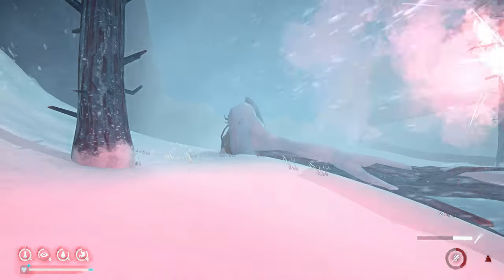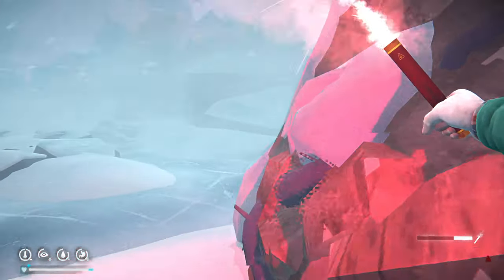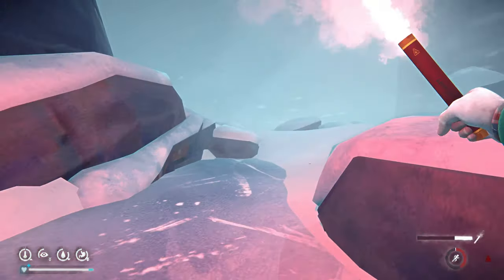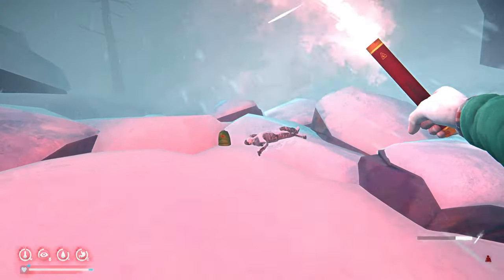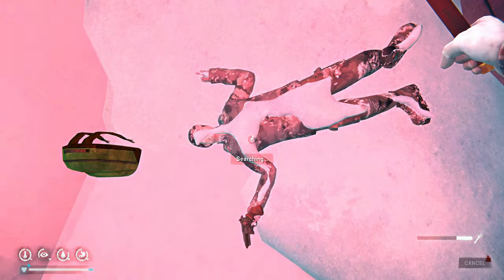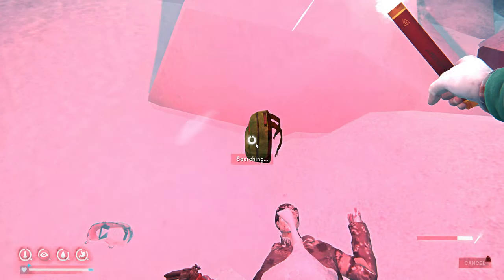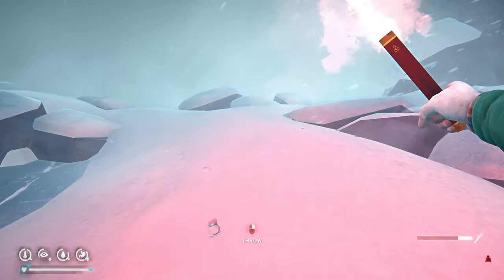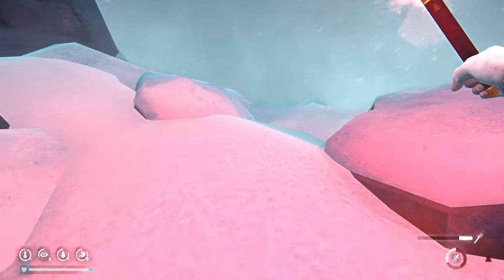Normally I would not stand around in a blizzard, but I wanted to show you this little area here. Don't think it is a named location. Let's see. Got some feathers. Something died here. Oh, we got a revolver. Another revolver. Wonder if this is any good. I'm gonna bring it, and we'll put it by the climb, in case we ever need a revolver in the future.